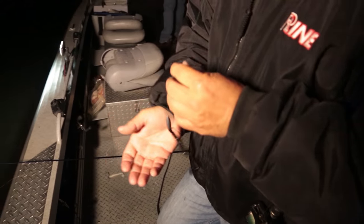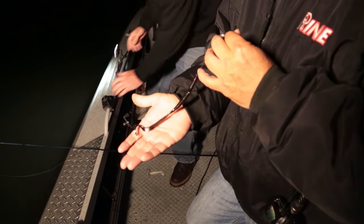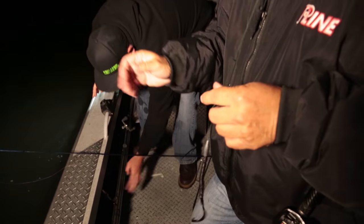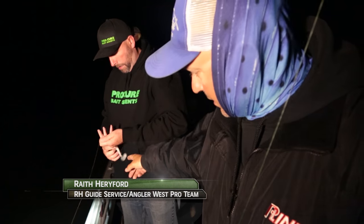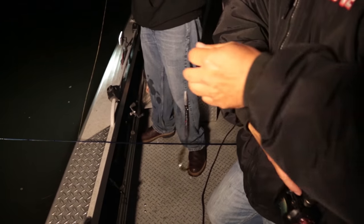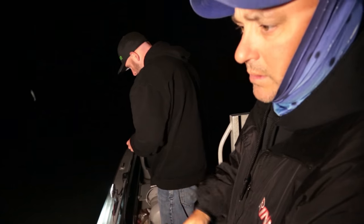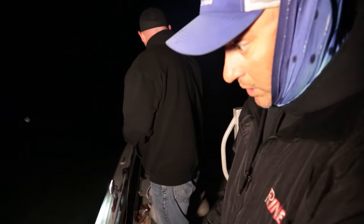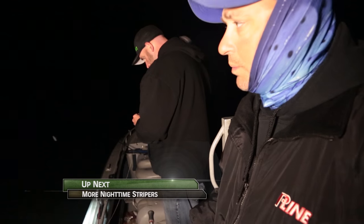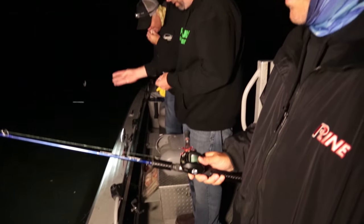We're getting a bad batch of worms and it's really important that your tail swims — it has to vibrate and swim. They've got a big paddle tail on theirs and I've got this ribbon tail, but if my tail's not swimming I'm not going to get bit. That's all the vibration I have. I started checking my worm tail and it wasn't really swimming, so we'll get that working and keep catching fish.